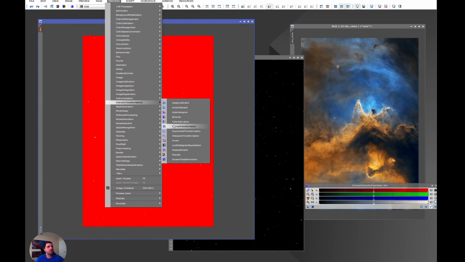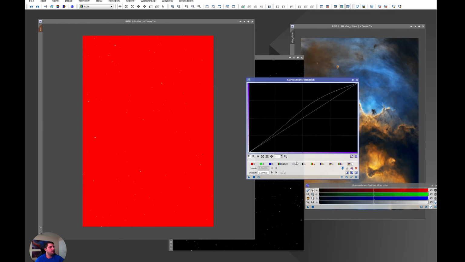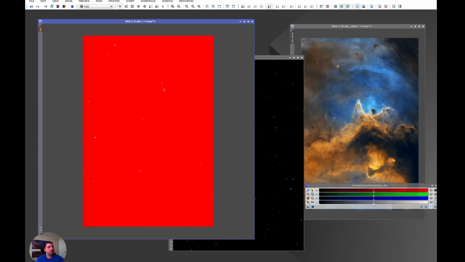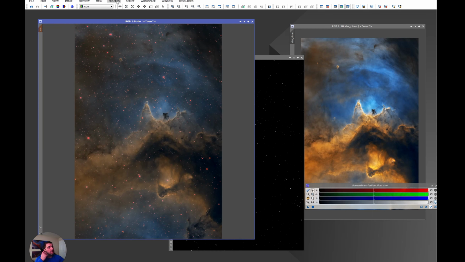Now, one of the things I do, this is just my personal preference. You don't have to do it. I mask the stars, and before I move to the next step, I actually pull a little bit of the highlights. I'll show you what that is. Once I do this, it will brighten up the stars in the field. So these stars, after I bring the nebulosity back, will just be a little bit brighter, which makes a big difference. Now I go and invert the mask. So now what I've done is, I've selected all the stars and they're protected, and everything else is not.